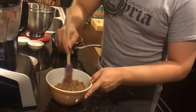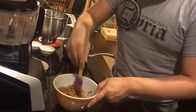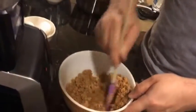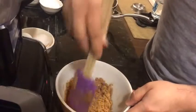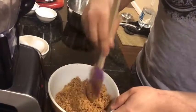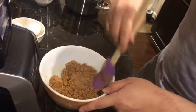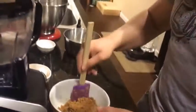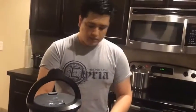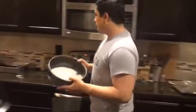As you can see, there are still some parts of the crust that are a lighter color, meaning they haven't fully been incorporated into the butter. We just want to keep working this through, flipping it over, until we're sure that all of the graham crackers have been nicely coated in the butter. Once we are sure that the butter and graham cracker mixture is fully incorporated, we're going to move on to our springform pan.